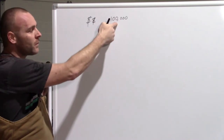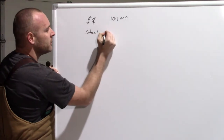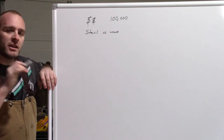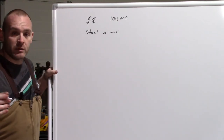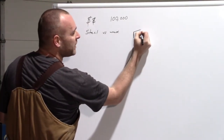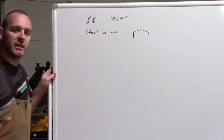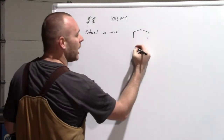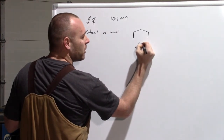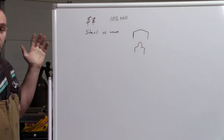So, now that we have this decided, the next thing, what do you want to run? Steel versus wood. The age-old debate. So now, this is gonna come down to what style of building you want. For us, we have a shop that has a wall, a very small peak like this, and another wall down here. There is nothing in the middle. It's completely open. Let's say you wanted to go with a shop that came up, had a small roof, went up like this in the middle, another small roof down like this. Let's say you wanted a building of that nature. That's the look that you were going for.